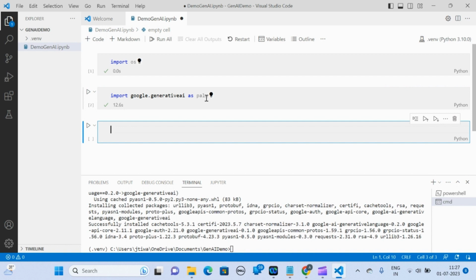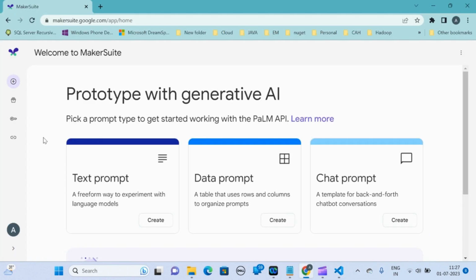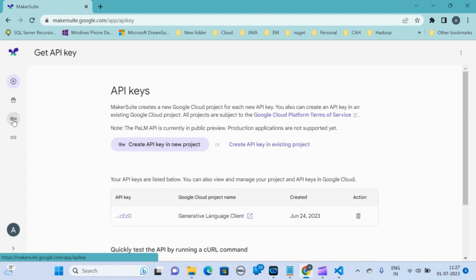Now let's configure the API key to use the PaLM APIs. For that, you have to register yourself with Google MakerSuite. Once you register yourself with MakerSuite, you can come over here and get an API key.